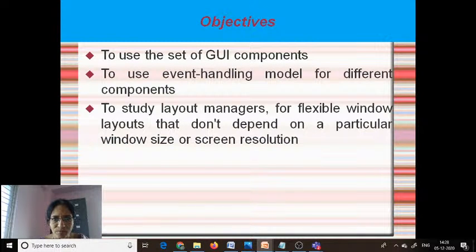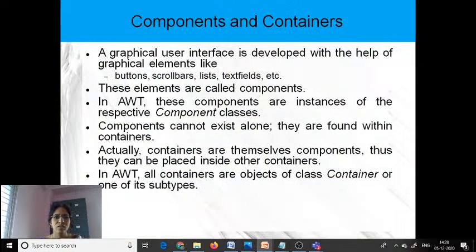Yes madam. Okay. So in the graphical user interface, the purpose is to develop some window programming. And this contains some number of components, and all these components are there in some container class. Here the graphical user interface is developed with the help of some graphical elements like buttons. Suppose you can see in the login form some submit button is there. Suppose whenever you can see some results, in that case some submit button is there. So these are all nothing but buttons.